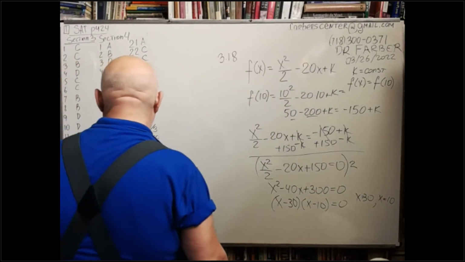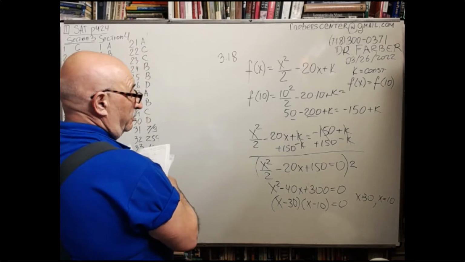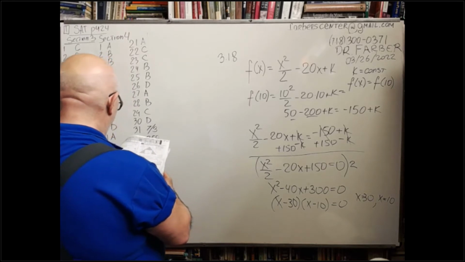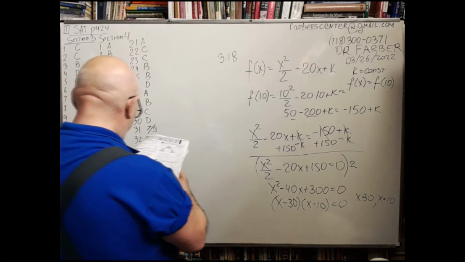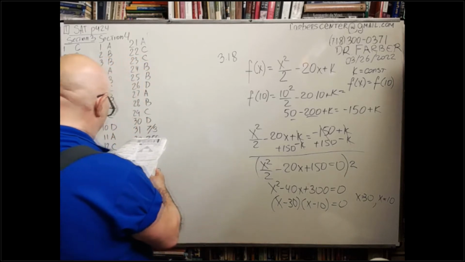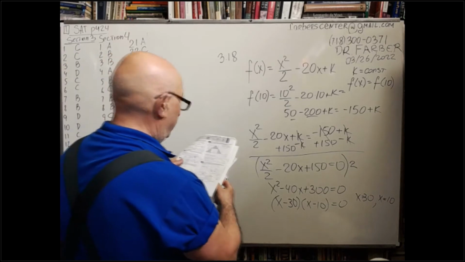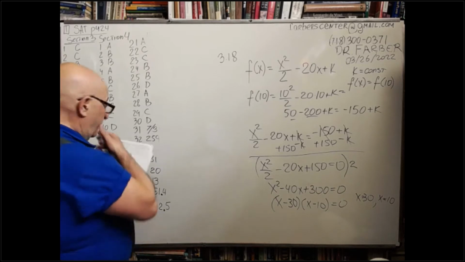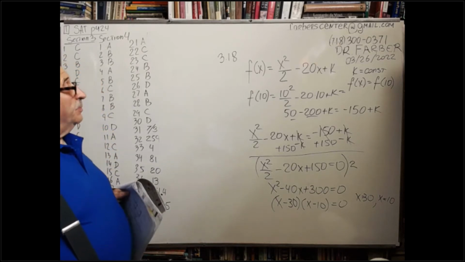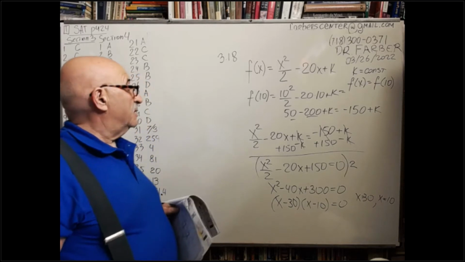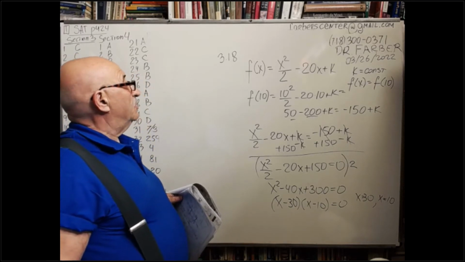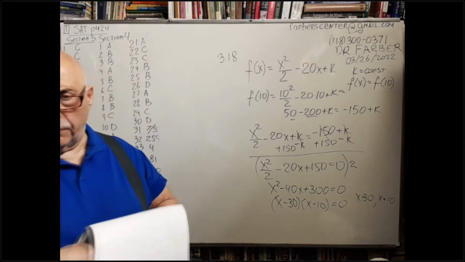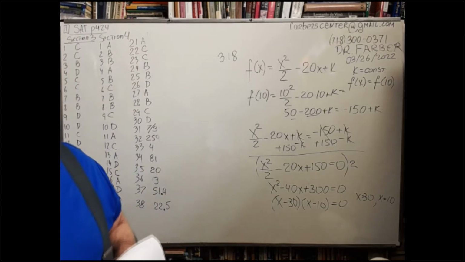Okay, for which value? When x equals 30, x equals 10. Look at the multiple choice. What do we have in the multiple choice here? Either 30 or 10. I can show another way to solve it, but this is pretty straightforward. You might substitute and solve a simple quadratic equation. So far, so good? No questions?